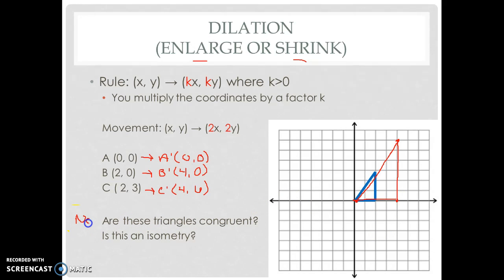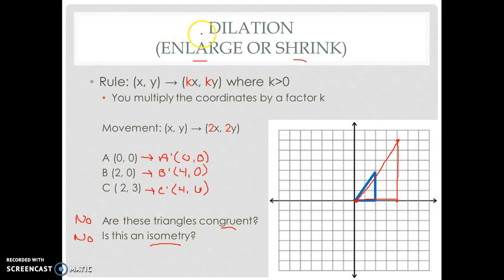So these are absolutely not congruent images. You can tell by looking at it on our coordinate plane here that they're nowhere close to the same size. So then is this an isometry? Absolutely not. Our size changed. To be an isometry, you have to preserve side lengths, area, angle measures, everything. So basically, to be an isometry, you have to have congruent images, and we do not have congruent images here.